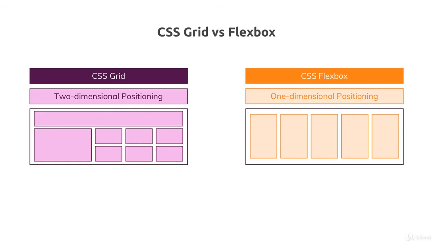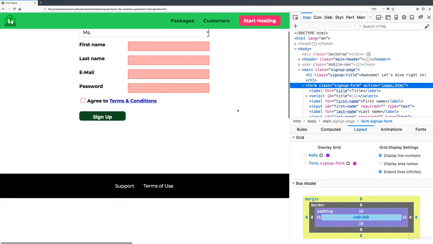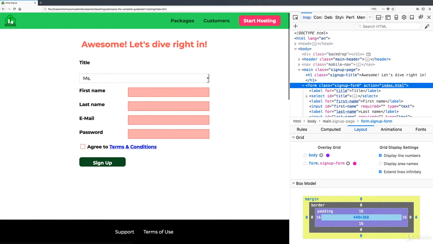And the grid is especially a great choice if you have a real layout with multiple dimensions, or for example with the form in our course project, where you want to position items next to each other in, well, a grid. We can actually see this really well in our project. The form here is a grid because the way we position elements here would be impossible with Flexbox basically. The entire layout could have been done with Flexbox, but it's also done neatly with the grid, and it ensures that the footer is at the bottom. The fact that we can scroll here, again, is a bug stemming from Firefox.